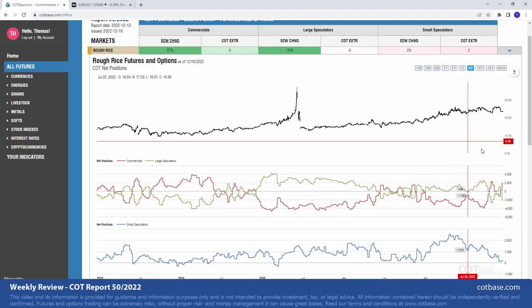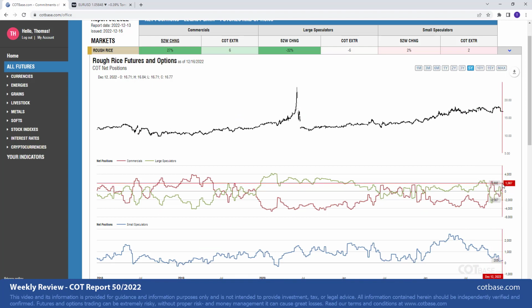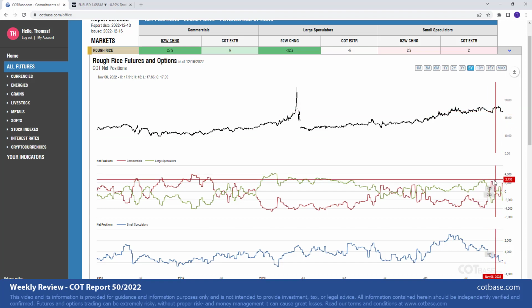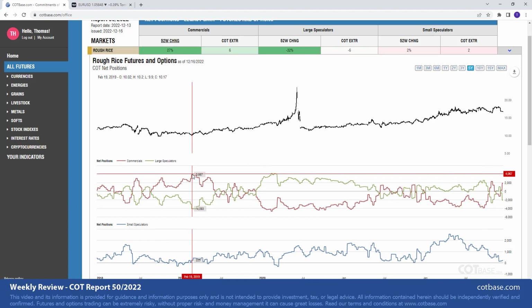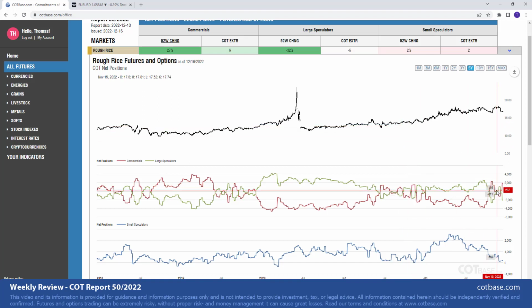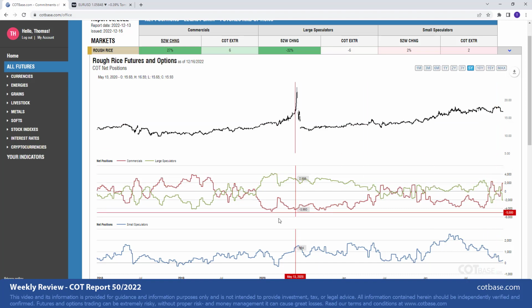Now, if we switch to the 5 years chart, we get a chance to examine the stresses in this market that have built up towards bullish extremes. You can see from that October example I was showing you that actually helped the market continue its rise. And we are still in this region. We have seen greater extremes in the past, which is something to know and understand, that we can actually reach those levels. But this is an example where the extreme is pointing in the direction where the trend is headed. So that's something we should definitely keep in mind.